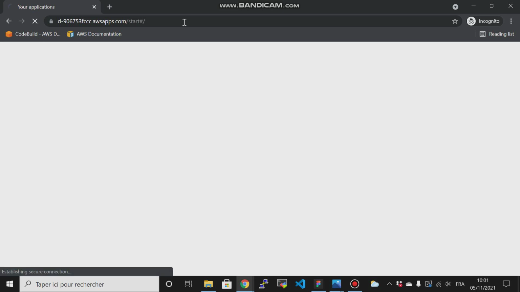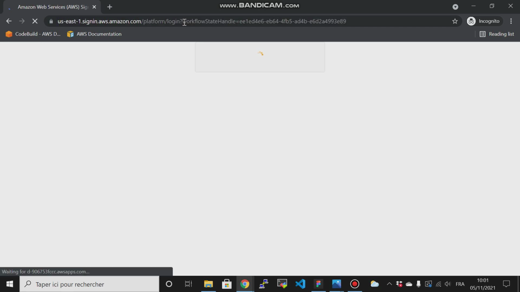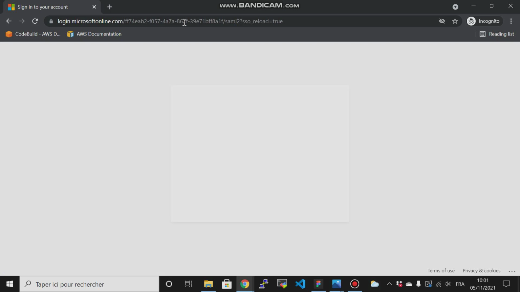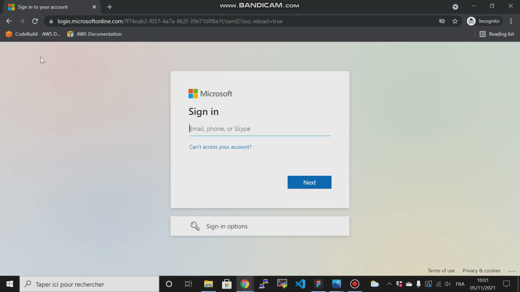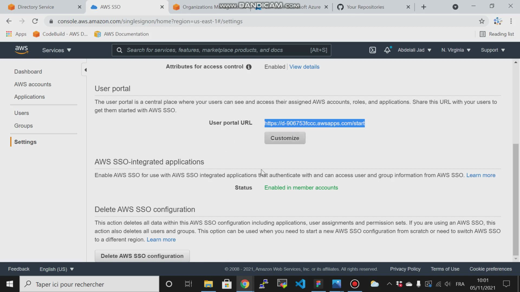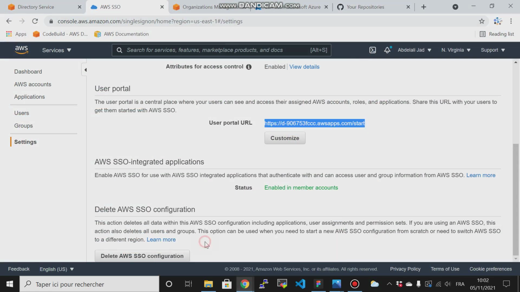If we have set everything properly, then we will not face any issue. So make sure to open this URL in another browser or in incognito in another session, because if you try to open it here, then you will face an issue.